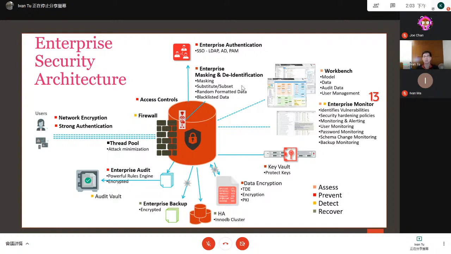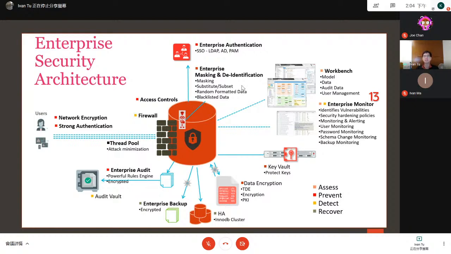Even if we have very strong security features that come with the database, if we don't know what happened with the database, there's still a potential risk. So being able to monitor it, and being able to send an alarm to the DBA once there's a data breach, or someone uses the database illegally, or some change against your sensitive data, is very important.